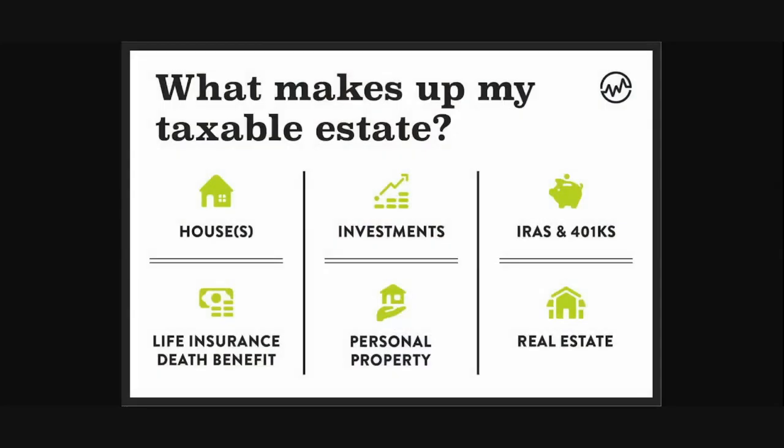And when you leave that money to them, Aaron, if we can pull up the 6 asset classes there, let's talk it through again. The house, the investments, the real estate, they may be subject under current law and under certain situations to the step up in basis. The taxable event will actually be based on the amount when you die and then any growth after. Then you have your life insurance. That's a tax-free death benefit day one. But now if you take that money out and you invest it, now you have to deal with capital gains taxes every year. The IRAs, we already talked about, loaded with ordinary income tax that you're going to be passing on to your kids. And in most cases, those accounts have to be emptied out in 10 years.